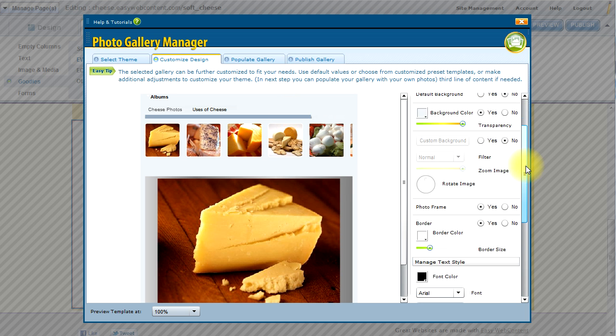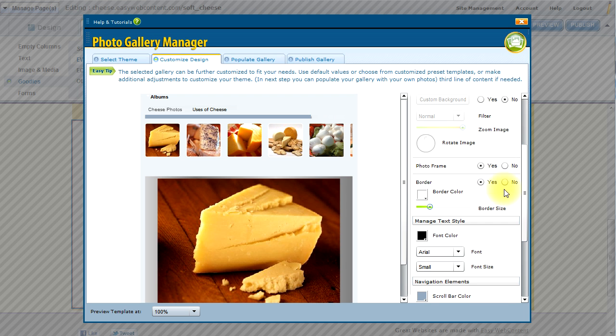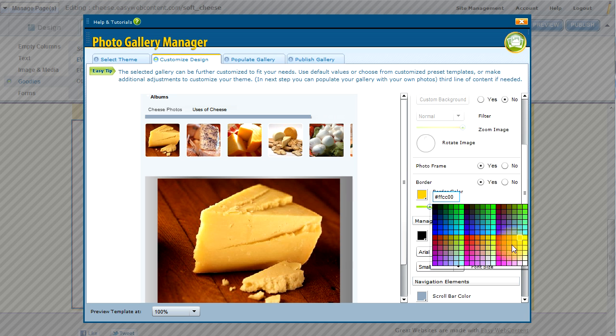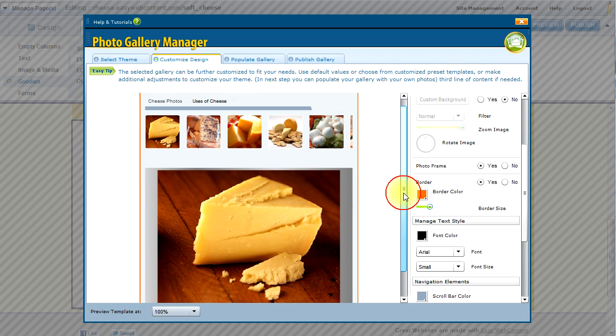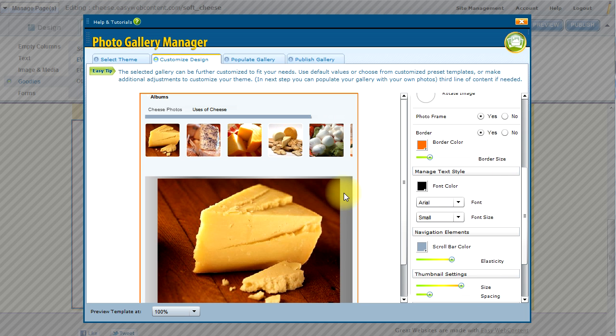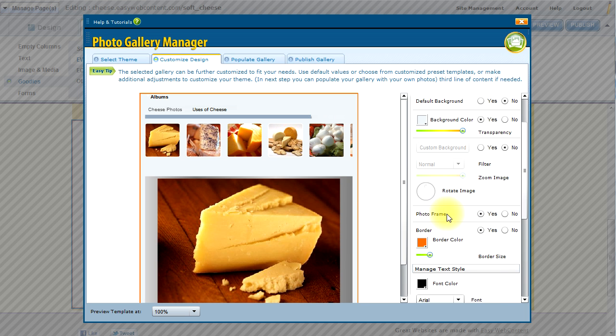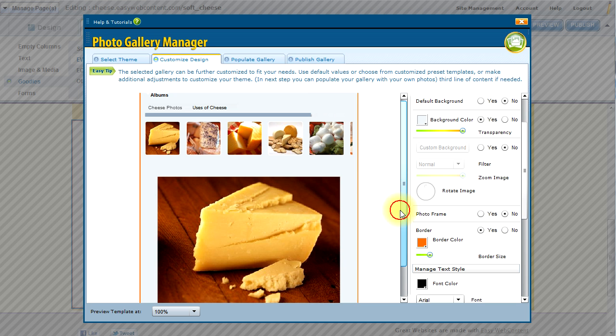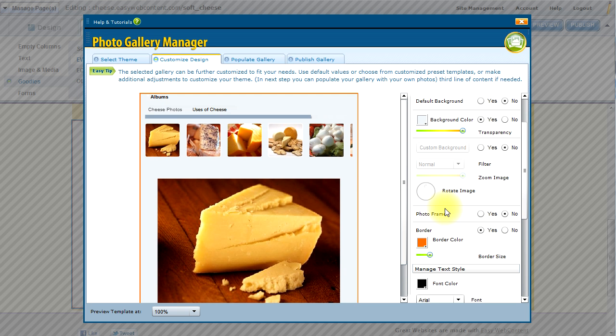And here I can go in and make additional adjustments. For example, what I would like to do is add a tiny border around this template. So I select this, and there's a little tiny border I've added around it. And I would also like to disable the background, and that is called a photo frame. By default it is a yes. I'm going to make it a no. So there it is. I've just turned it off, and I think that looks a little bit cleaner. At this time I think I'm okay, and I would like to go ahead and publish the gallery.